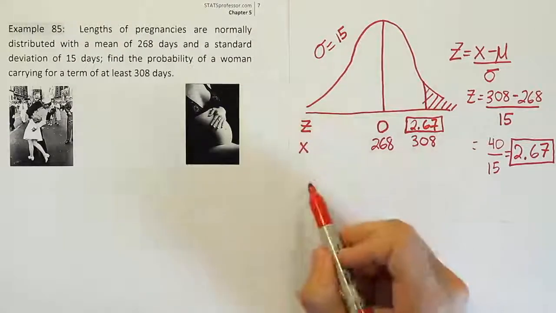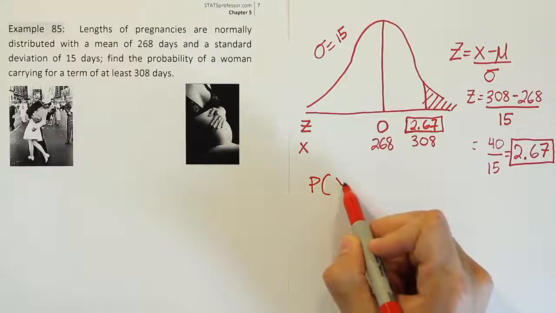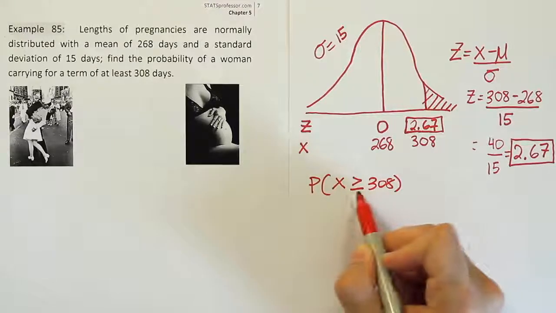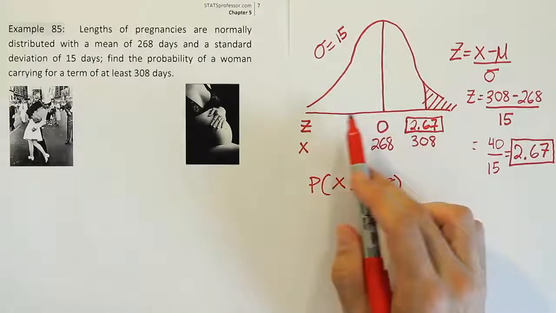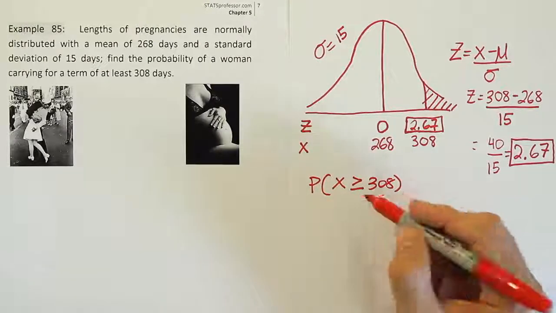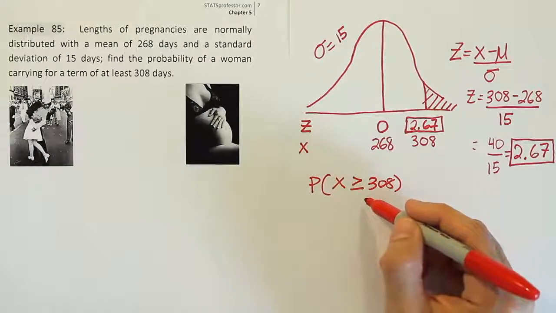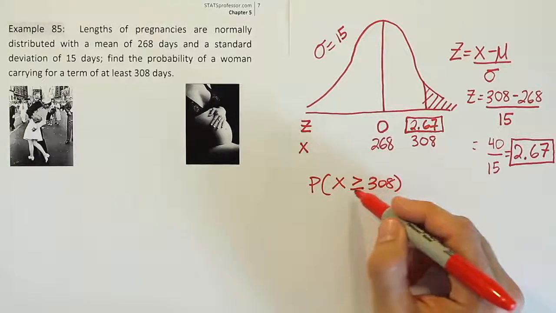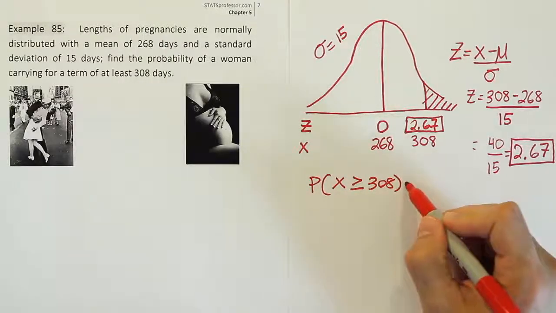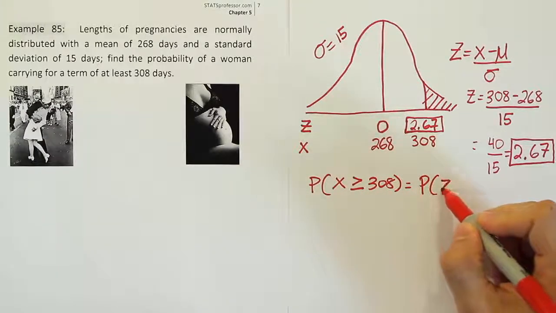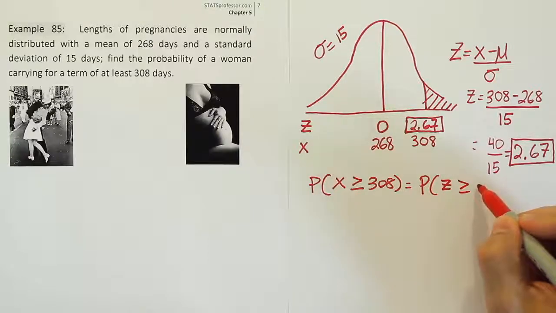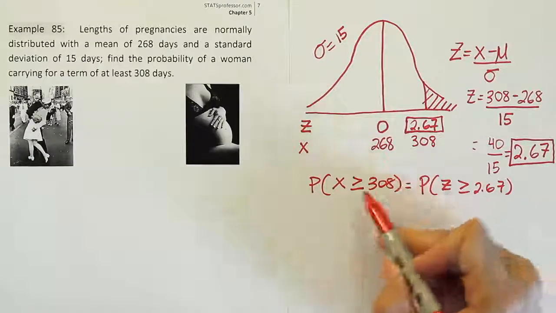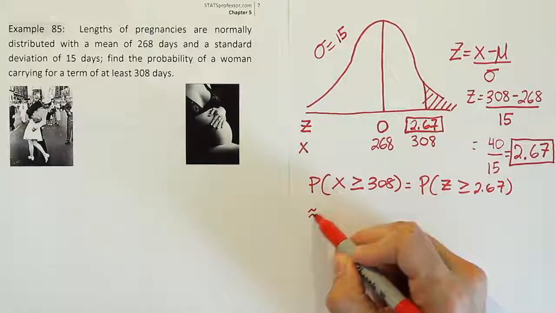Now if we actually look this up, what we'll be doing is this. We're trying to find the probability that the length of a pregnancy, which we'll call x, is greater than or equal to 308 days. Remember that the equal to part here doesn't really matter because it's a continuous distribution. So if we just wrote greater than, it's actually the same thing. Technically the problem does imply greater than or equal to, but ultimately 308 days has, to be precisely pregnant for 308 days has got zero probability. So whether you include that equal sign or not, it makes no difference. But this is equivalent to finding the probability that your z-score is greater than or equal to 2.67, right? Because 2.67 is in the same location on the chart as 308.